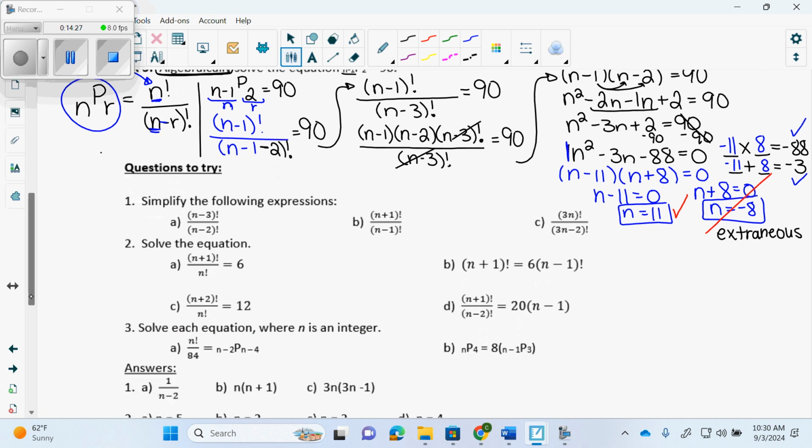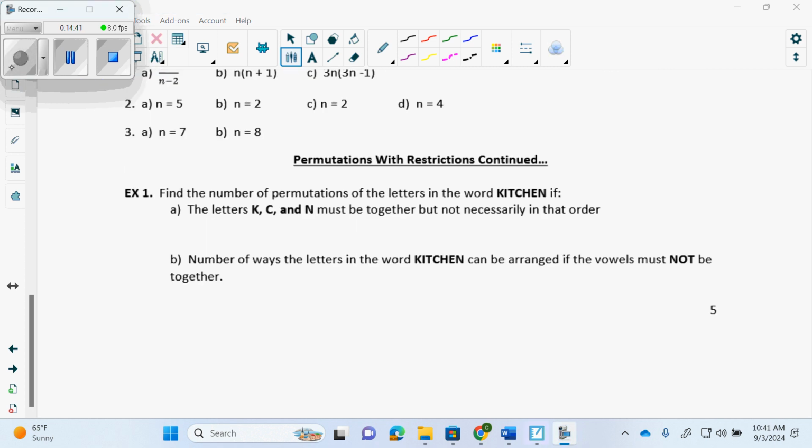Because we have a little bit of extra time, we're going to move on to a whole new lesson in a second. But for right now, I will give you till the 8th to try 3A and B there for homework. I'll give you that much time to work on it. It's about 8 minutes. So, what we're going to talk about is permutations with restrictions continued. We've had this already. We're just going into more advanced restrictions. And then tomorrow we'll talk about what happens if our words have repetition.